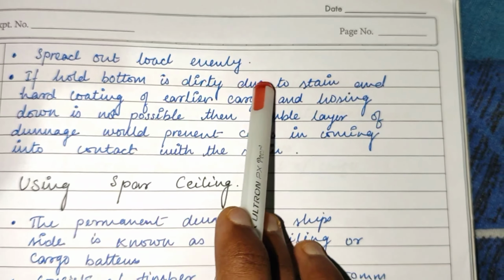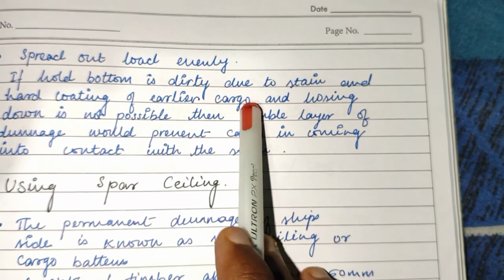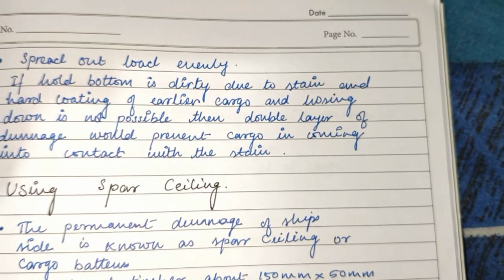If the whole bottom is dirty due to stain and hard coating of earlier cargo and hosing down is not possible, then a double layer of dunnage would prevent cargo from coming in contact with the stain.